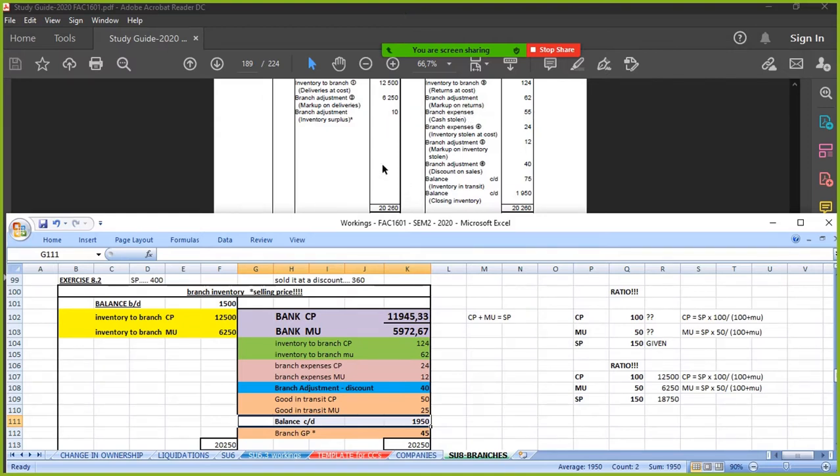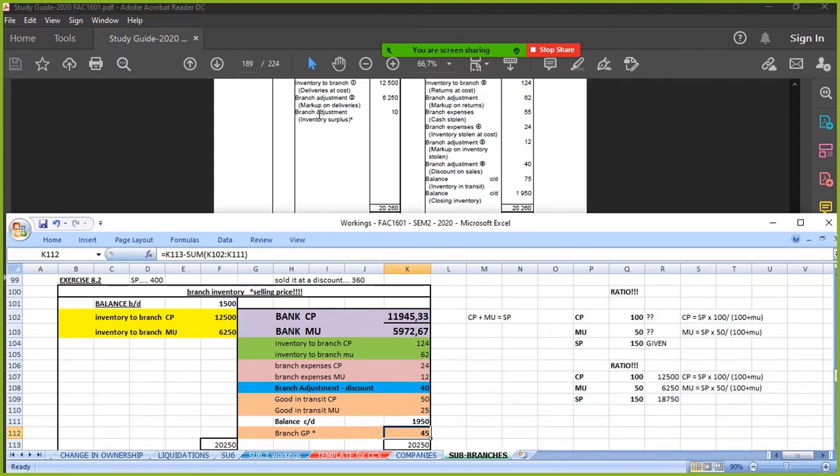Okay, I can see, if you look at this, have a look at their branch adjustment. They've got 10 here, and then they've got branch expenses, cash stolen, they've got 55 there. Notice 55 minus 10 is 45. Do you see that? Yes. Okay, and that's the 45 that we've got there, because this was for the branch gross profit, which was the balance that we had taken through to the account. So they took 55 to expenses and they took 10 to the adjustment.